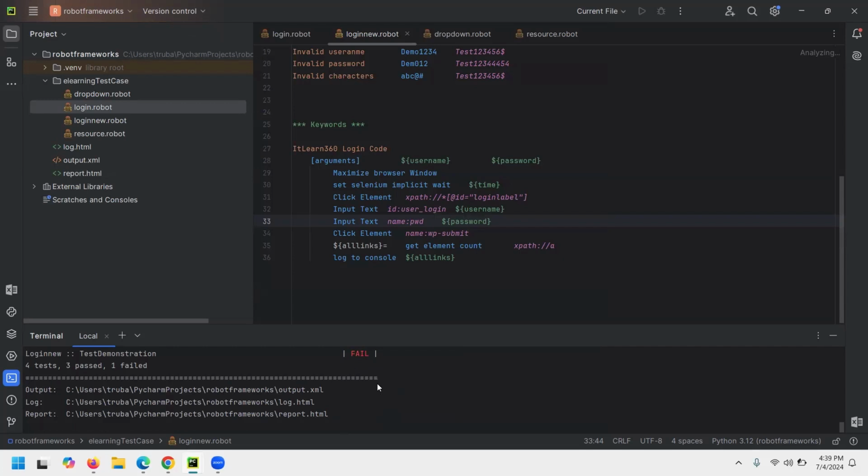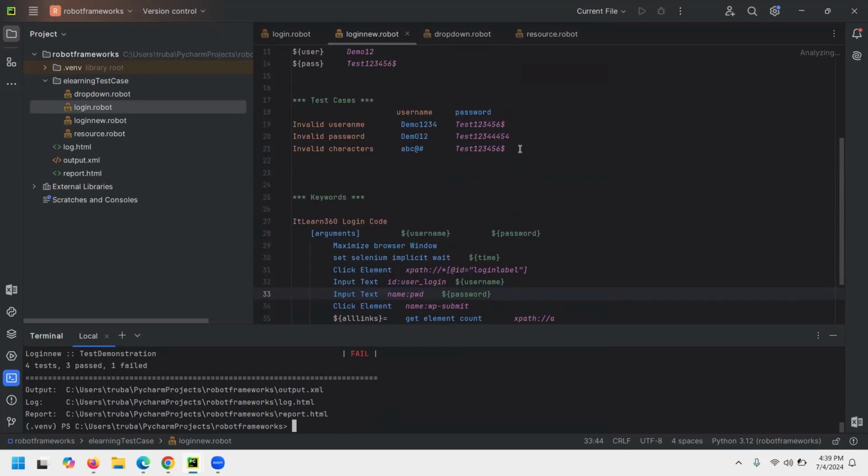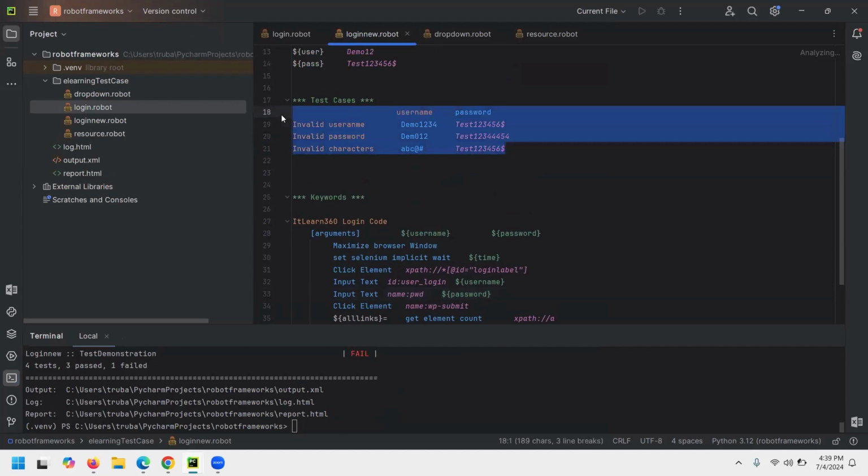So now that's the story basically with all of this. How to parameterize. So this is how we are parameterizing the test cases. This is created like an Excel sheet. Usually if you see, this looks like an Excel sheet, and this will help you to build the Excel sheet and pass the value in multiple forms for a single test case. So that's all in this video. I hope you understood this concept. Now in the next video, we'll talk about the logs and the reports. That's all. Thank you.